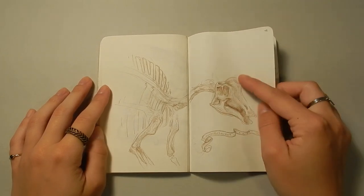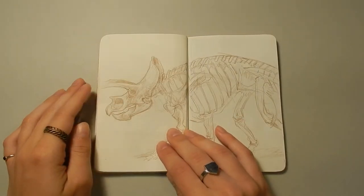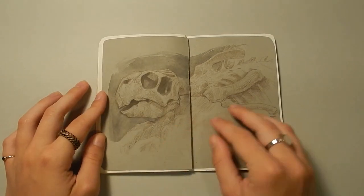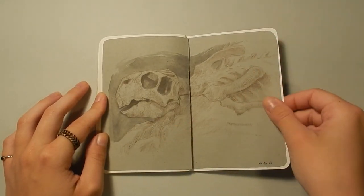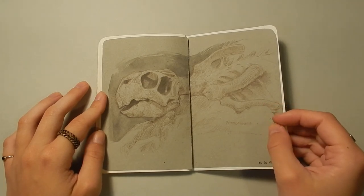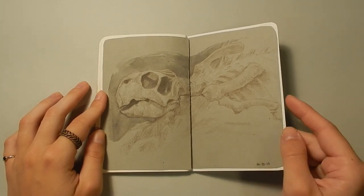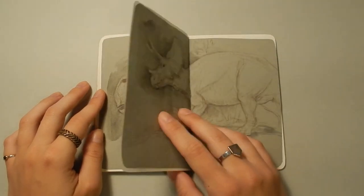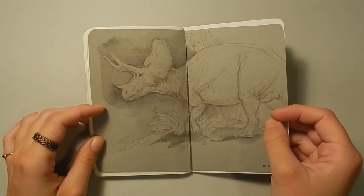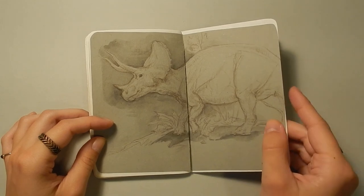Here's a Hypacrosaurus and just a sketch. I liked doing these little ribbons — I thought they added some interest to the drawings. And here's just a classical Triceratops. I used some toned paper that I stuck in this sketchbook for the last few pages — I was getting a little bit sick of drawing on the plain, thin Moleskine sketchbook paper. This is a Psittacosaurus, which is a really cool little dinosaur. I love the fossil they have but it's tough to draw because it's in a glass case, so I had to stand at a very odd angle. And here's just a Triceratops reconstruction that I doodled — I was still at the museum while I drew this, inspired by the stuff around me but not observing any of the mounts.